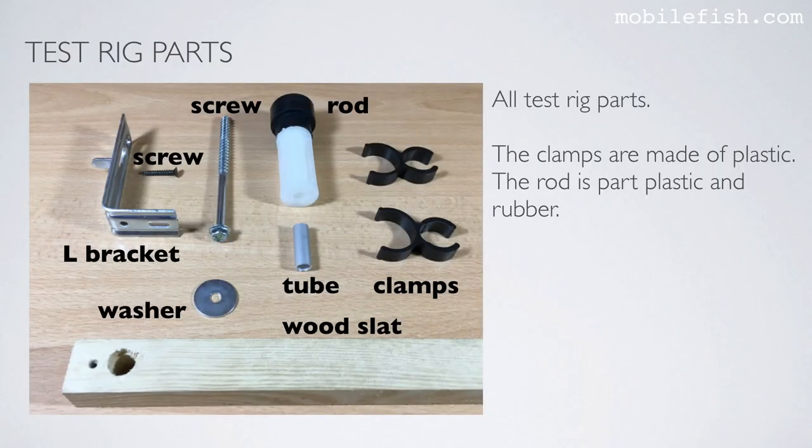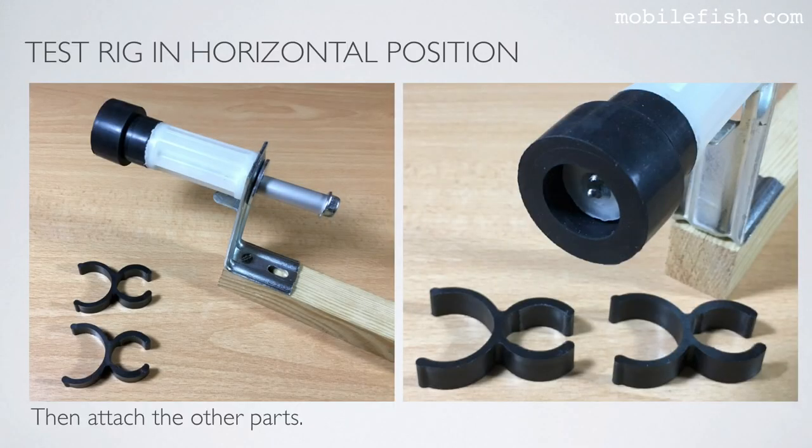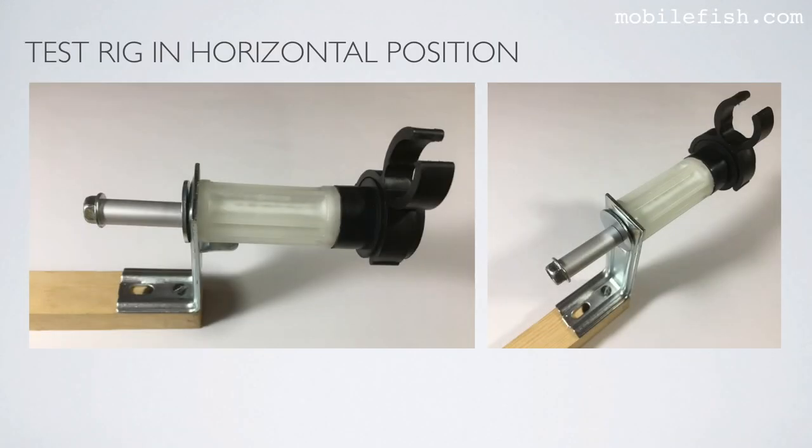Here is a screenshot with all the test rig parts. The clamps are made of plastic. The rod is part plastic and rubber. To use the test rig horizontally, first attach the L bracket. Then attach the other parts. You can use one or both clamps. Here is a test rig in horizontal position.